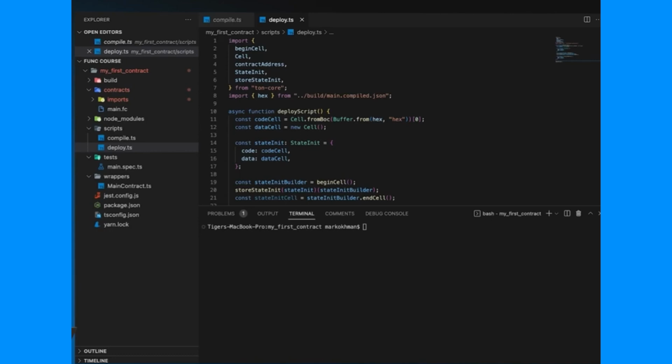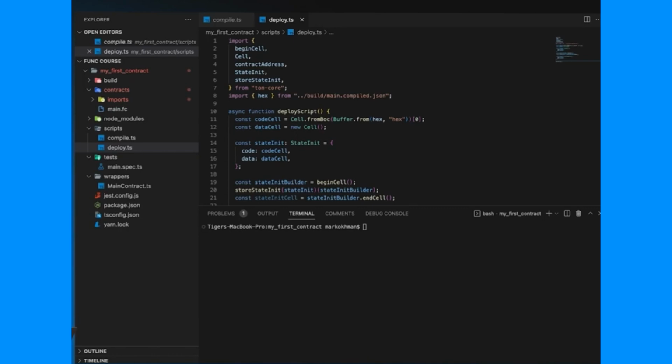So meaning that we could compose a link that would have all the parameters needed to send a message. Then we open this link on our mobile and it will redirect us inside of the app and actually request a transaction. So we will have to confirm the transaction of sending this amount with certain data. And next step, we're going to compose this kind of link, then create a QR code out of it, and then show it on the terminal. So we could scan it with our mobile.